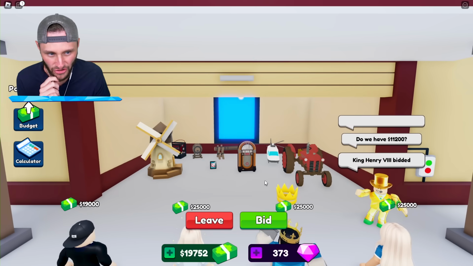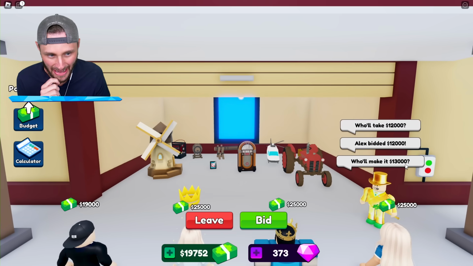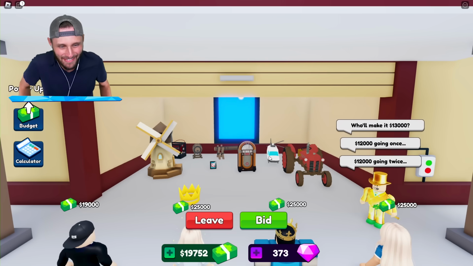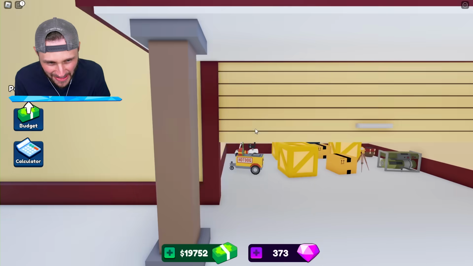Oh gosh, they are bidding so much. Oh, how much are they bidding? Tell me. A lot, dude. No, I don't want that one. I don't want that one. You guys can have it. I don't want it. Not good enough for you, huh? My house. Dude, Alex bought another one.